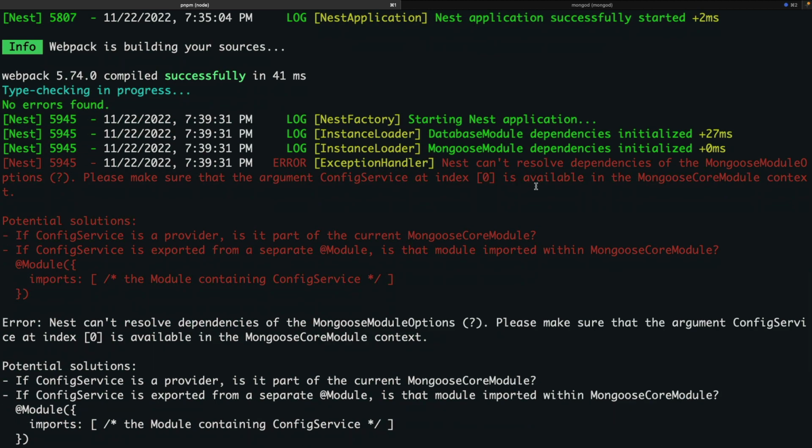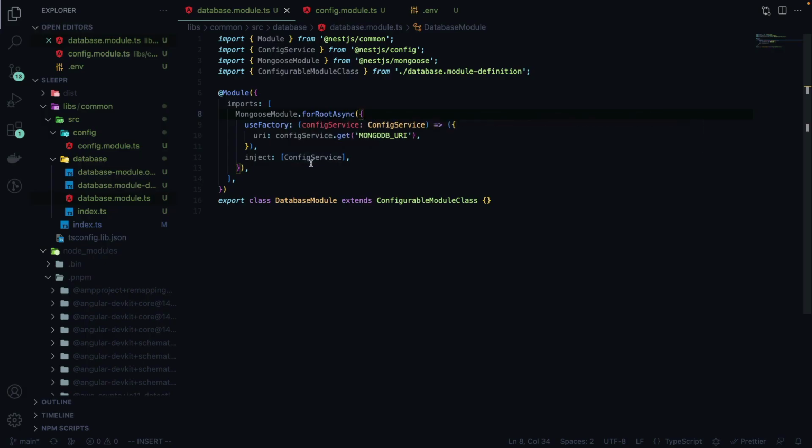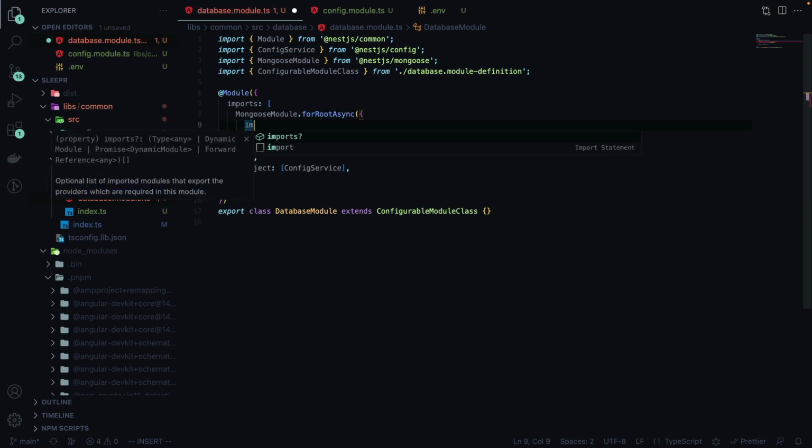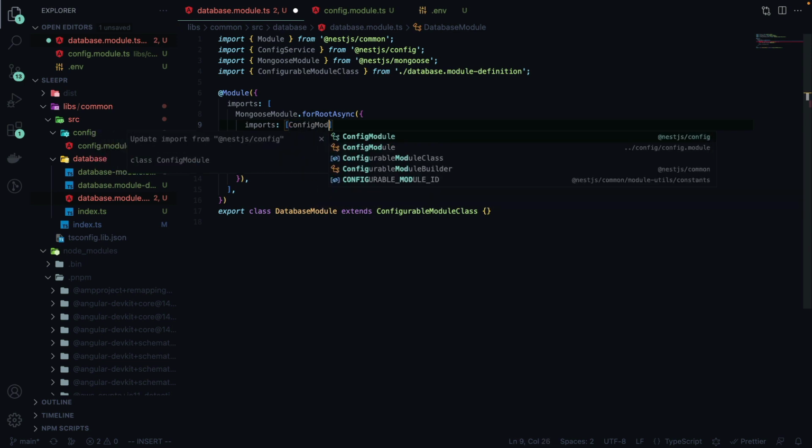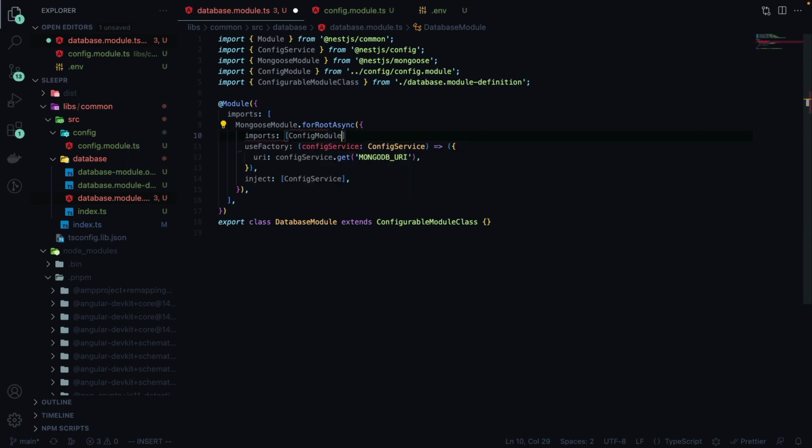And so now if we go back to our terminal here, we can see that our application is throwing an error because it can't resolve the dependencies of the Mongoose module. And in this case, we can see that the problem is that the config service is not being picked up. So in order to fix this error, we need to not only inject the config service here, but also make sure we import from where it is being provided from. In this case, it will be the config module that we've created, and make sure you use the local one we created here.